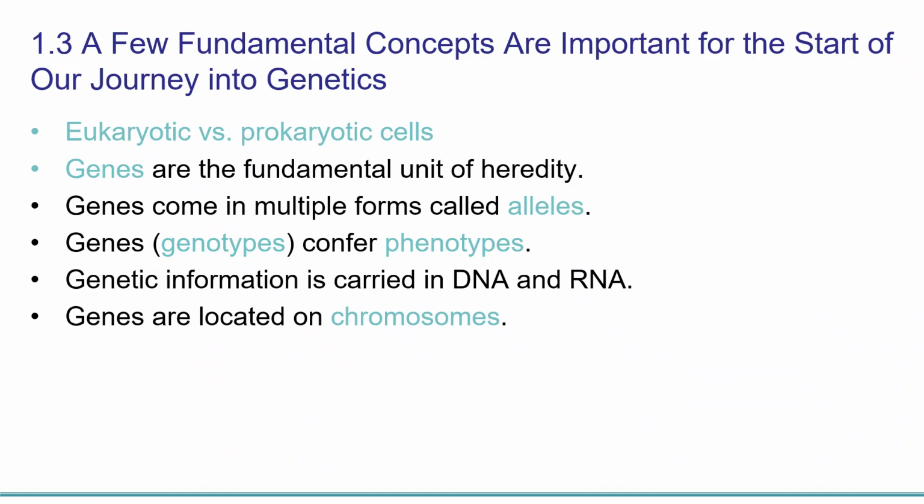The big thing that I'm going to assume that you know or have is a basic understanding of eukaryotic cells and prokaryotic cells. I'm also going to assume that you have a basic understanding of DNA as the coding material, basic understanding of the structure. You might not remember all of the details, that's okay, but the fact that genes are our fundamental unit of heredity and genes come into multiple forms. Those are two major topics that you just kind of have to have down already.